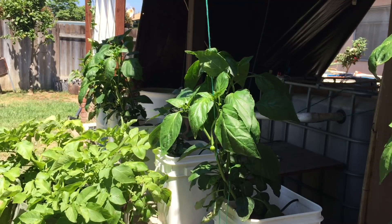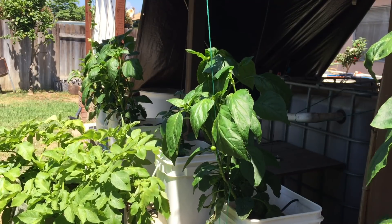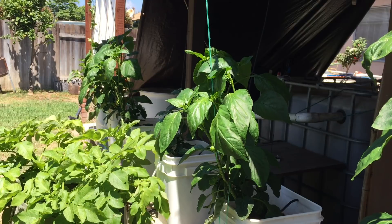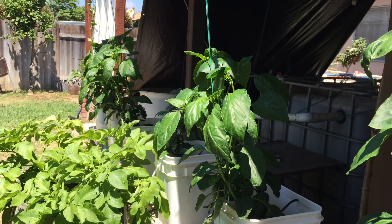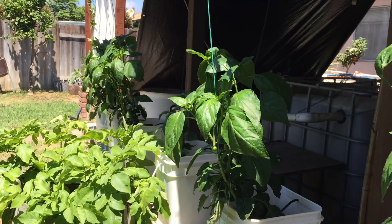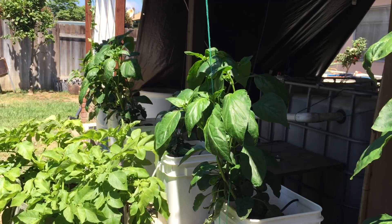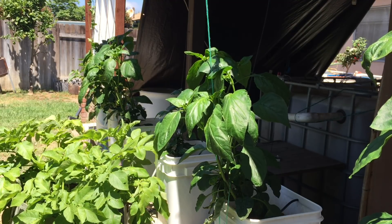The iron you add is specific to your pH — you get different kinds of chelated iron. If you have a higher pH, there's a different bag to use. For the right pH range, around 6 to 7, there's another one. We want to check how much iron we have in our system. You want to keep your iron levels between 1.5 and 3.0 parts per million. To do that you need an iron checker — I got one from Hanna Instruments.